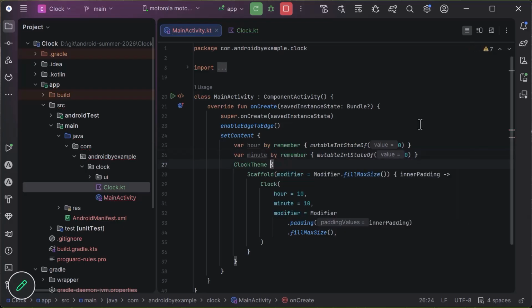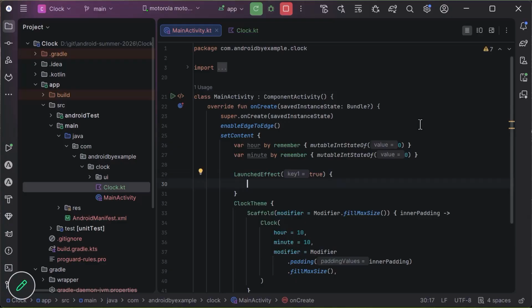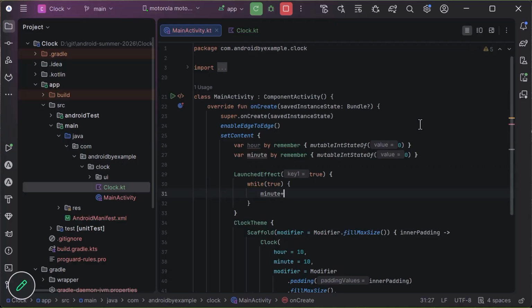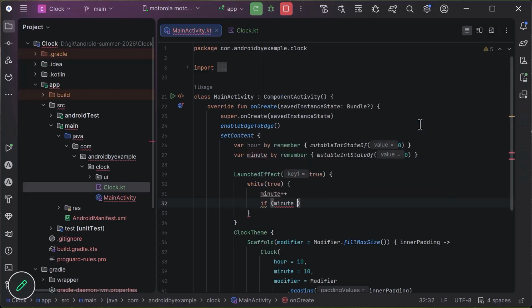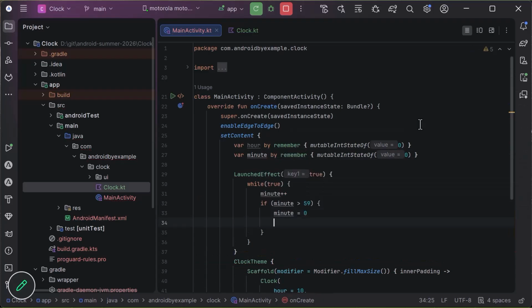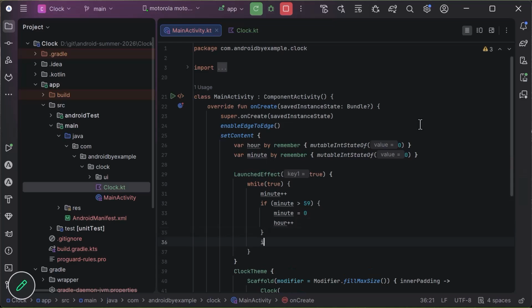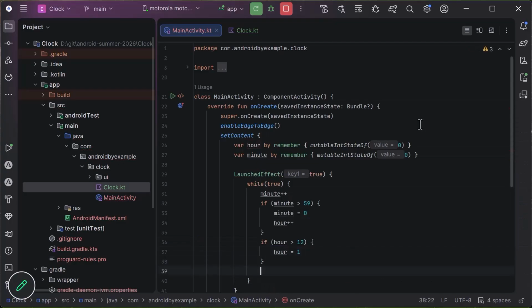There we go. And then we'll have a launched effect again. And I'm going to once again use an infinite loop here just for the demo. And we'll say minute plus plus, if minute is greater than 59, then minute equals 0, hour plus plus, and then if hour is greater than 12, hour equals 1, and then we'll delay it just a little bit here.